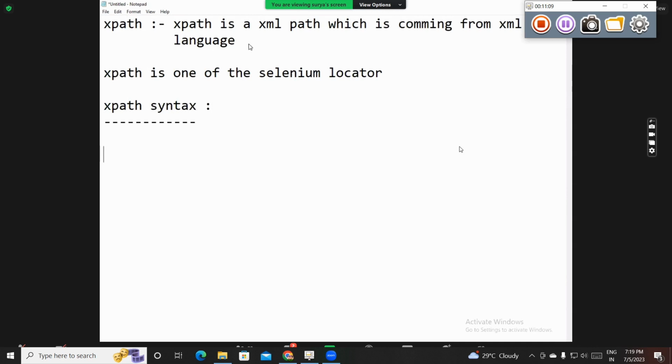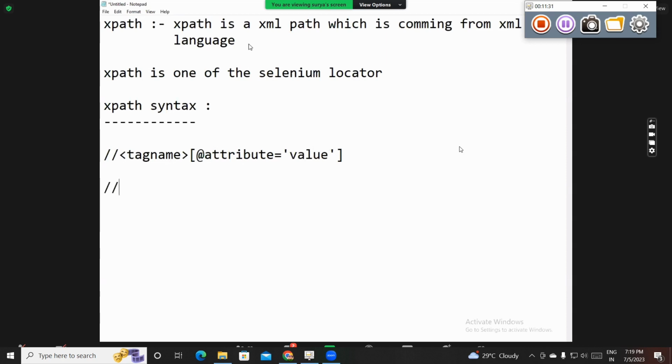Now you can see: double slash, tag name, open bracket, @ attribute equals to single inverted comma, attribute value, and close.